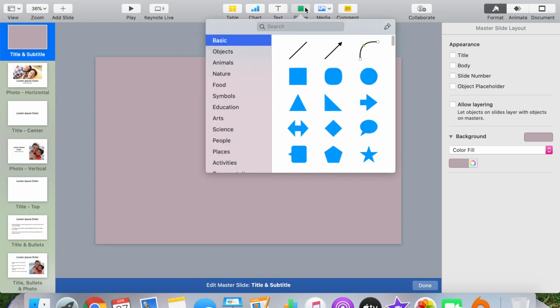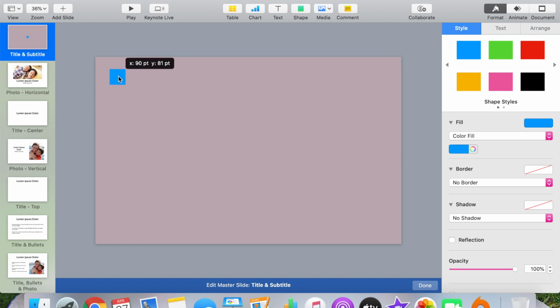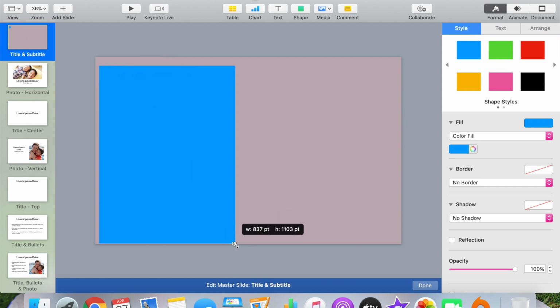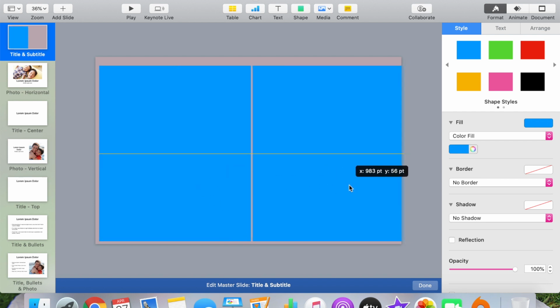So to do this, I'm going to select this shape and select a square. And this is going to give the effect that I'm actually working with actual paper open on a desk space. So I'm just going to adjust the sizes of them and place them so that I will have enough room at the top of this page for some tabs.